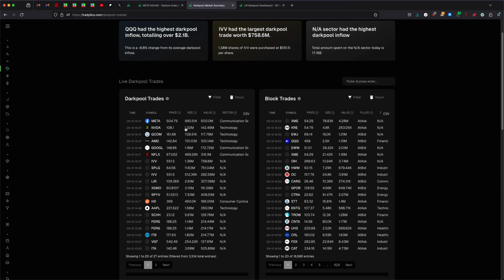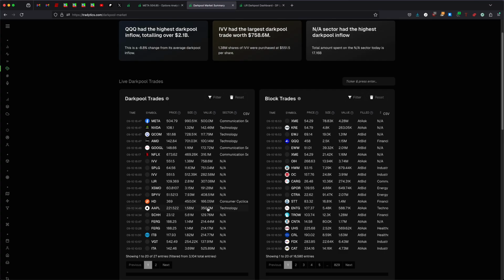The biggest thing here when you're looking at these is you want to find prints that are notable, right? These values might sound like a lot, but for some tickers, they're not. For example, Apple, 350 million, that's not that big of an order. I'm just familiar with Apple and how much it trades.